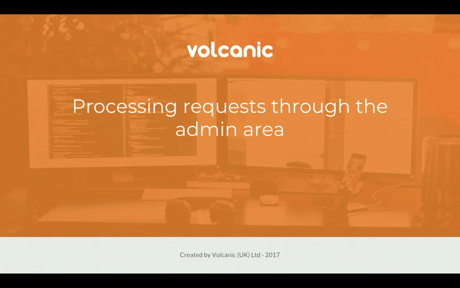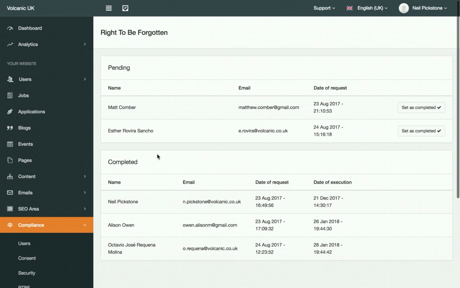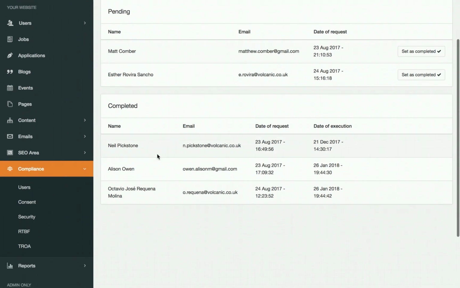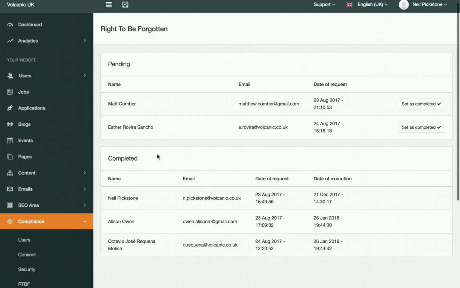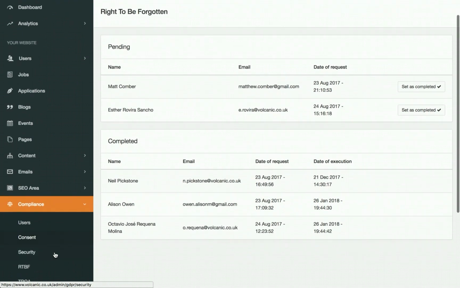In the admin area, when you've got a right to be forgotten request, in the compliance area you can see you've got RTBF and you've got TROA. RTBF is this area here which shows who's requested and the date that they requested it, and you can mark that as completed, and it will ask you to make sure.